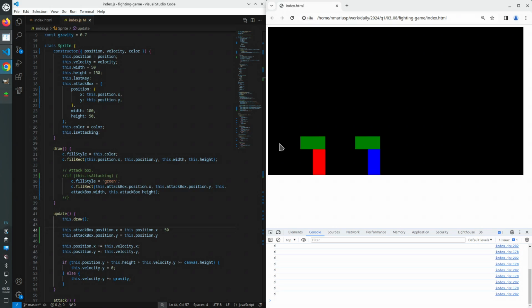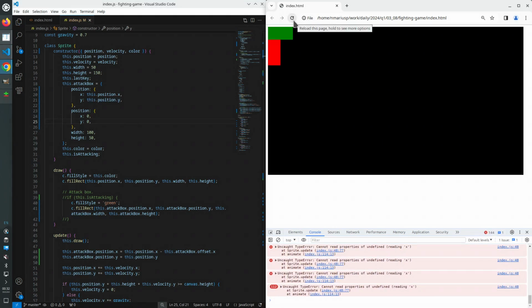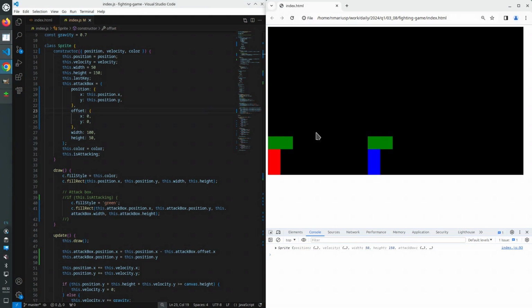We want the attack box of player 1 to face right and the attack box of player 2 to face left. So that's why we're going to introduce a new thing, which is called the attack box offset, which is also a pair of X and Y. So this dot attack box dot offset dot X. This should be offset.